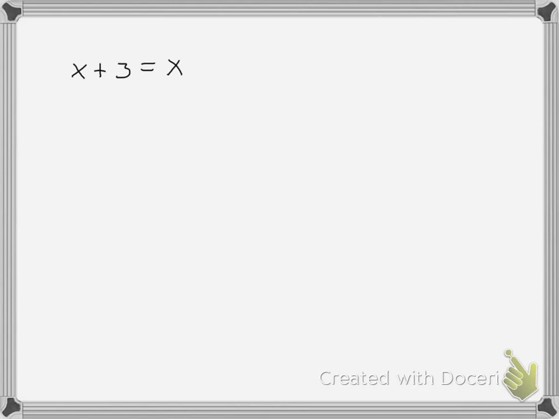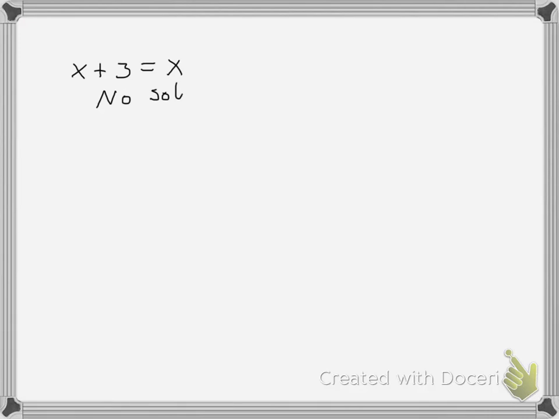If I had 0, 0 plus 3 would not equal 0. Right? If I had a negative 2, negative 2 plus 3 is 1. That does not equal negative 2. There's no number I could plug in there that would give me that answer. So my answer here would be no solution.